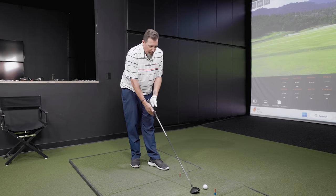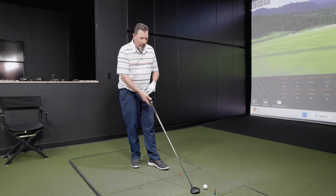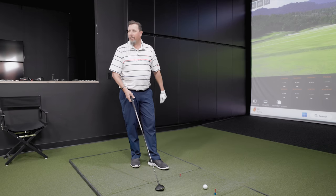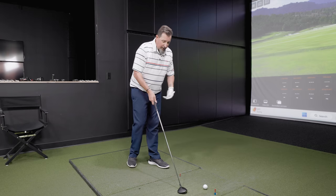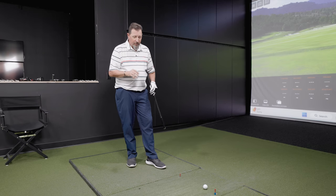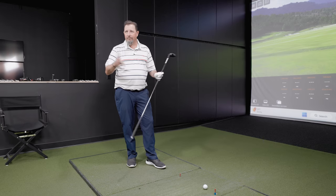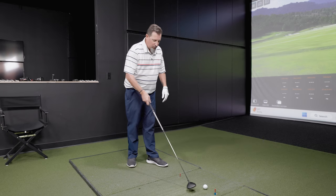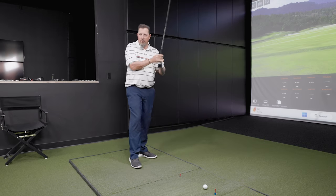It sets up really square. No bias one way or the other, which is kind of what I would expect from the Max since it's designed to fit as many people as possible. So I'm really pleased with it. I think PING's done a great job with their design. Love the matte crown. Same. All of that just looks really, really good. So if it hits as good as it looks, we'll be in really good shape here.